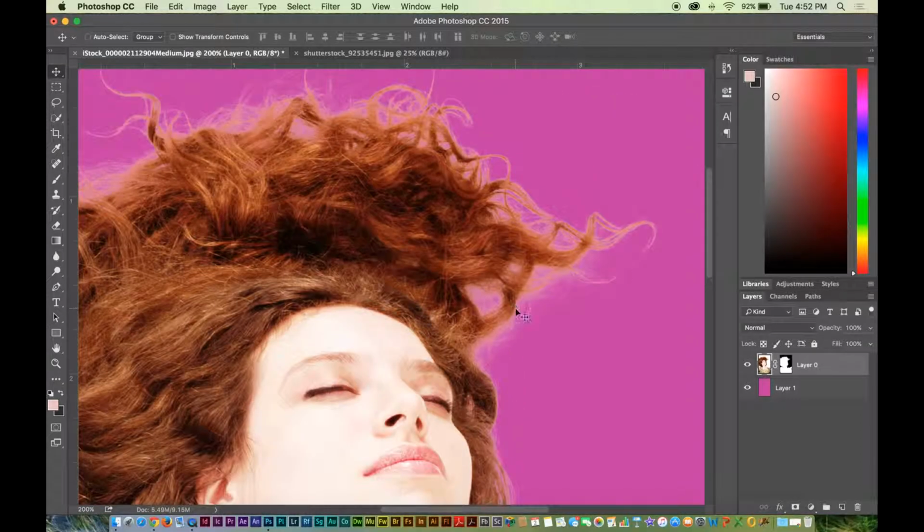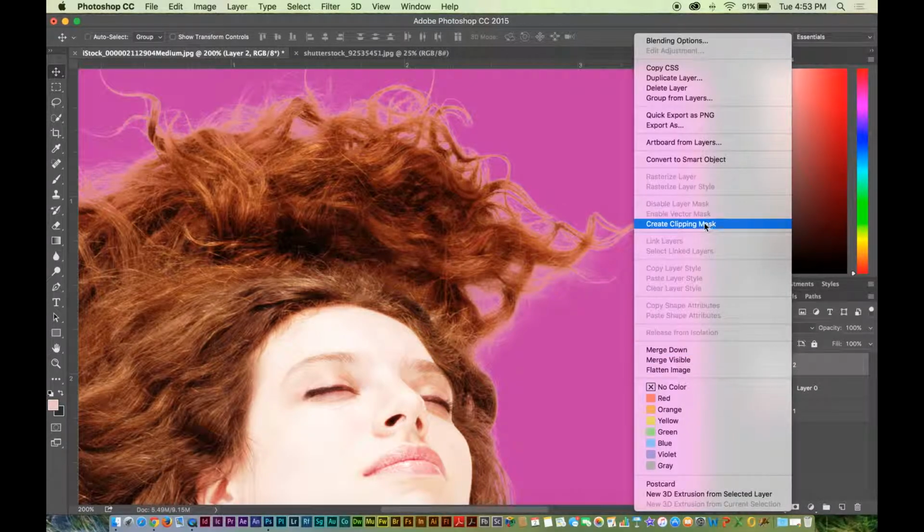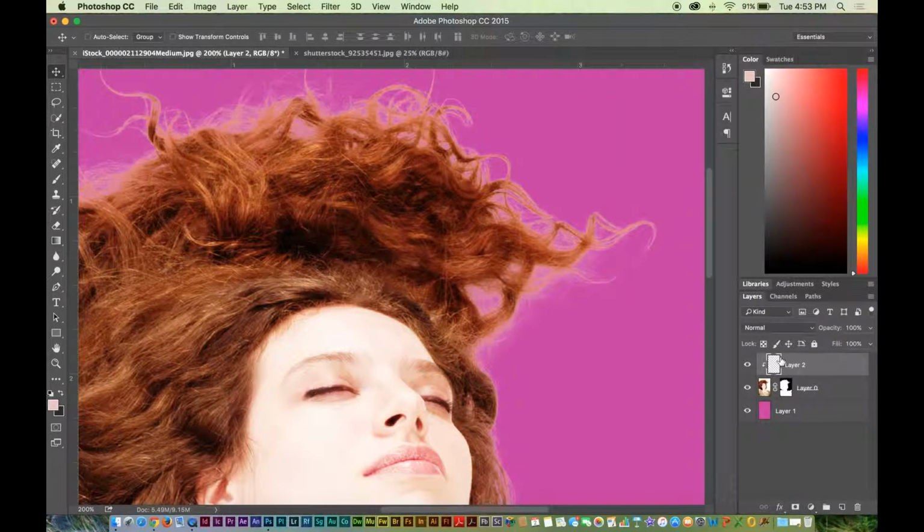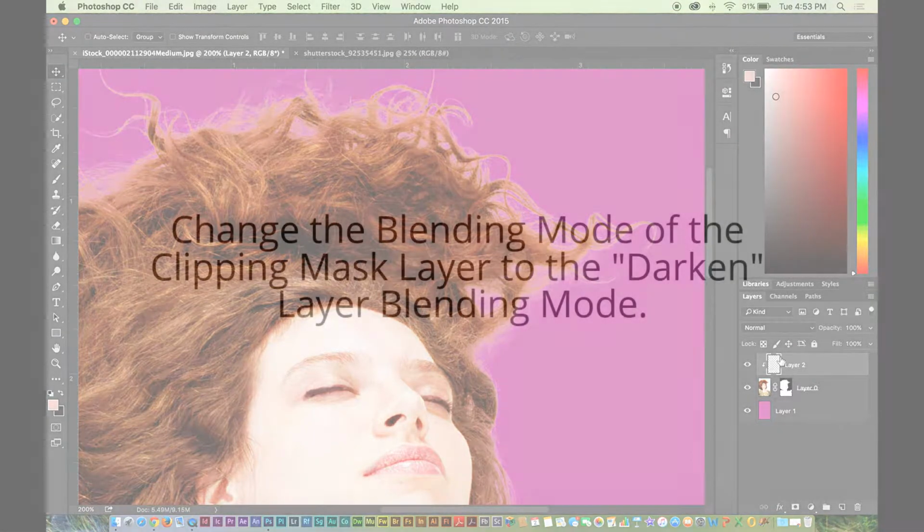What I'm going to do is create a new layer on top of this, and then use my clone stamp tool to fill in all of these areas on top of that. So you click on this woman layer and then create a new layer. Then on this layer, you're going to want to control click it and tell it to create a clipping mask. So this layer is going to be exactly the same shape as the layer beneath it.